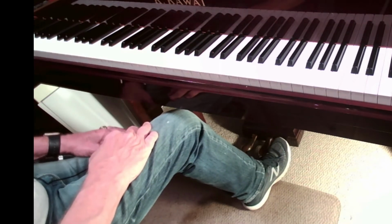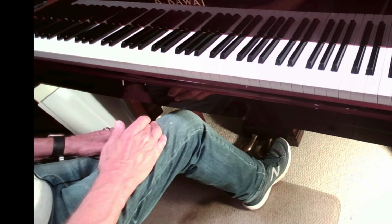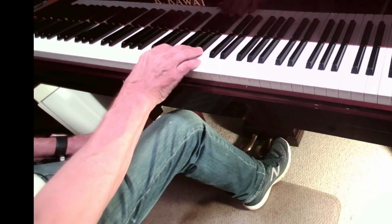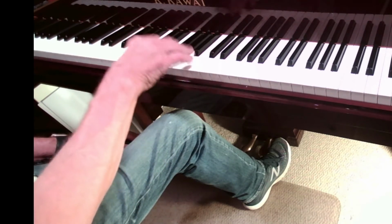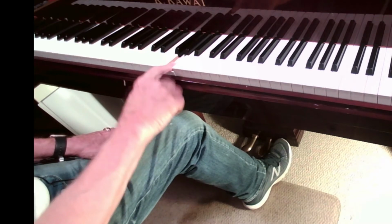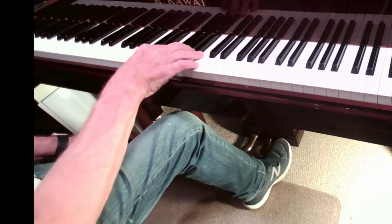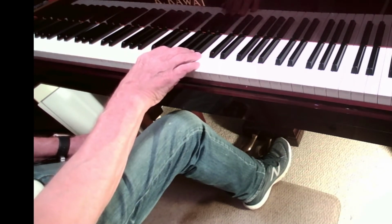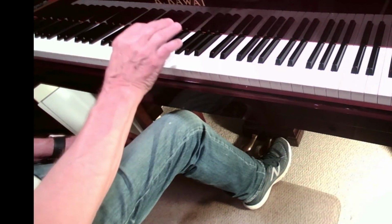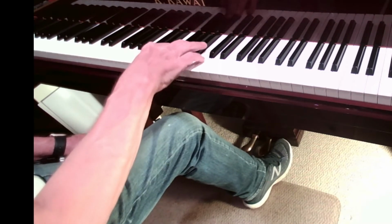Okay? Now, there are times when a note has to get held, but we want to pedal other notes around it. Let's take a gander at one of those. If I play this chord, and there's a G in the chord right here, and I want that G to sound while I go back and forth between, let's say, you can see my foot is going, I'm lowering those dampers to get rid of that first sound, but I'm using a tenuto on the second finger on the G. And you can hear it never goes away.